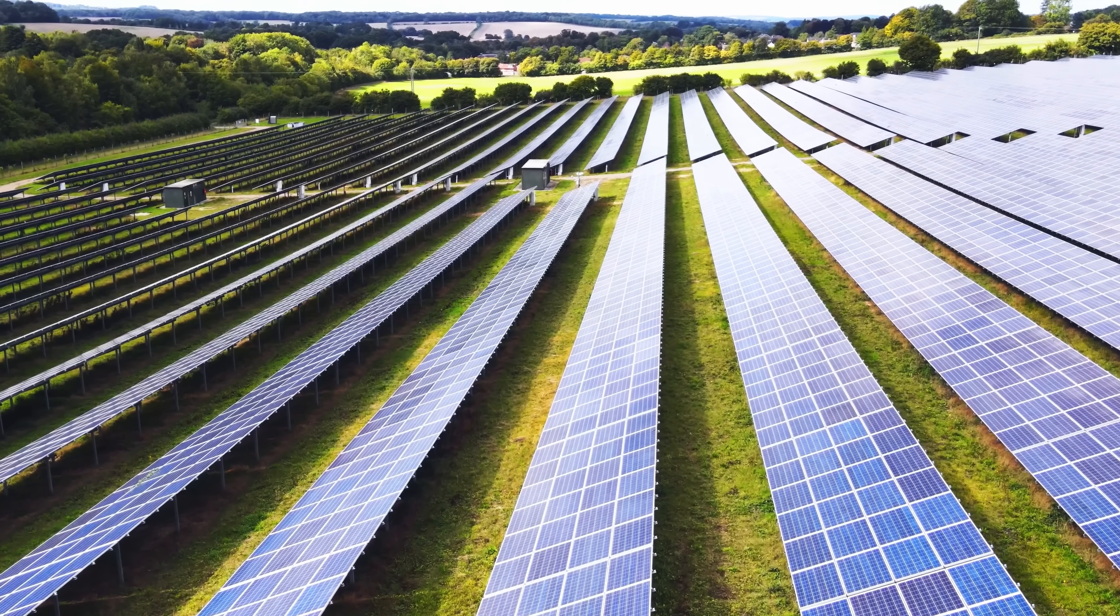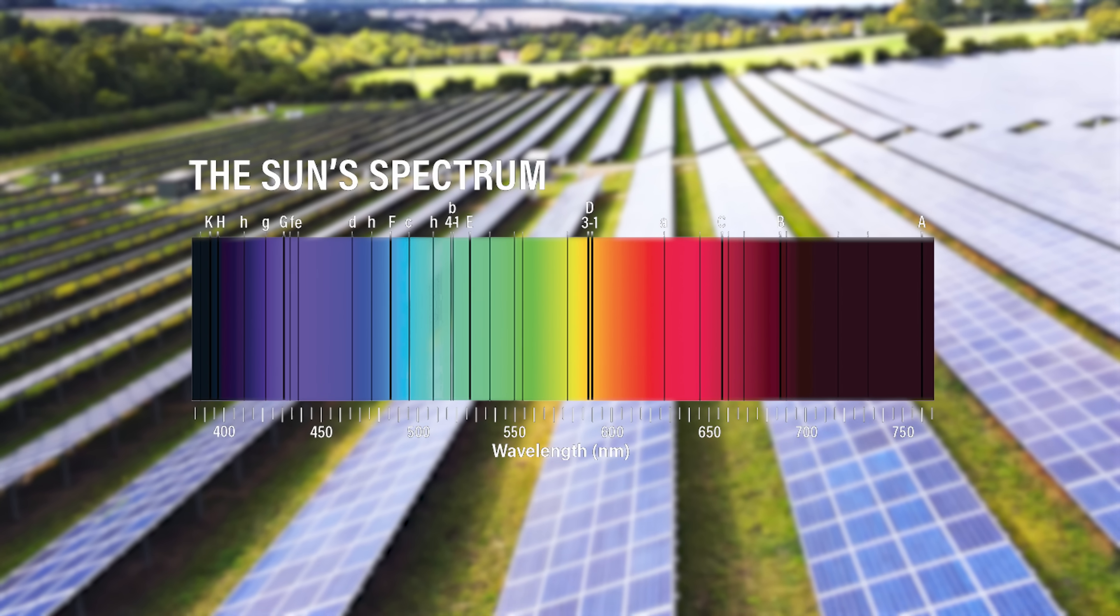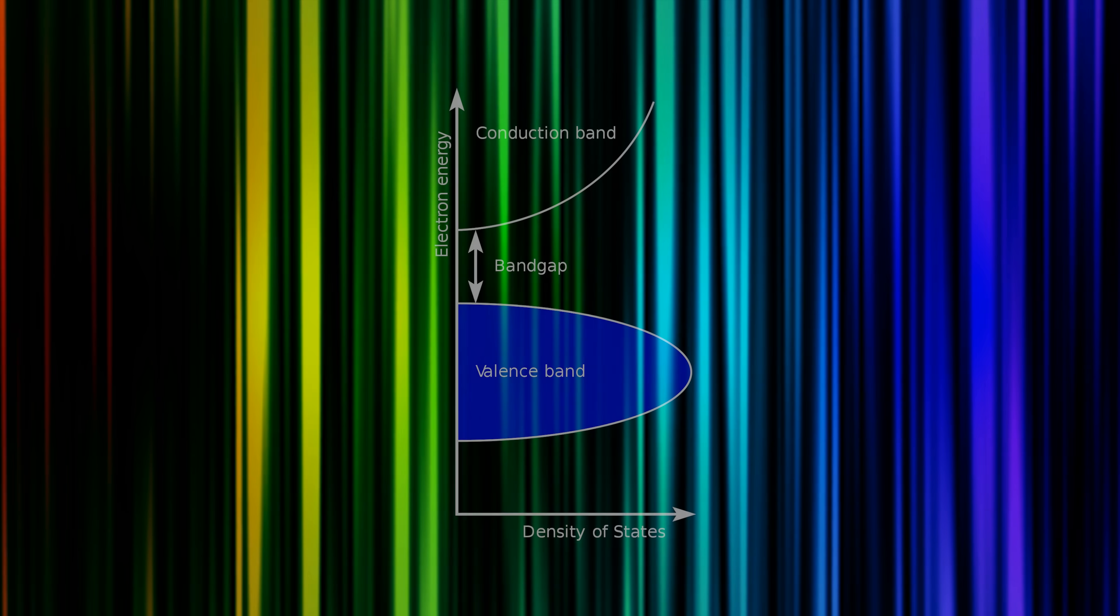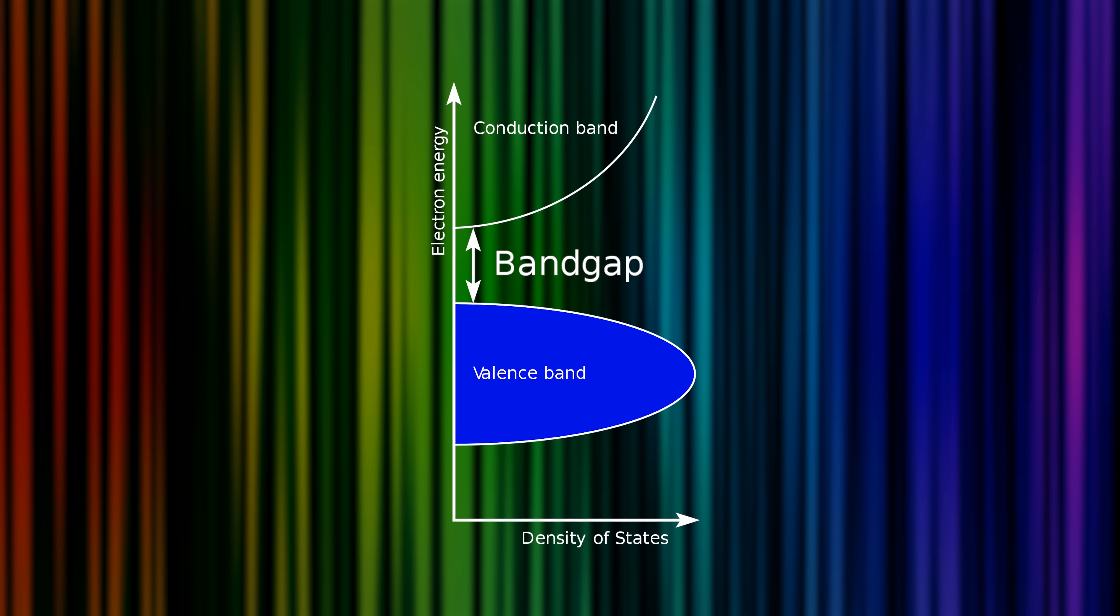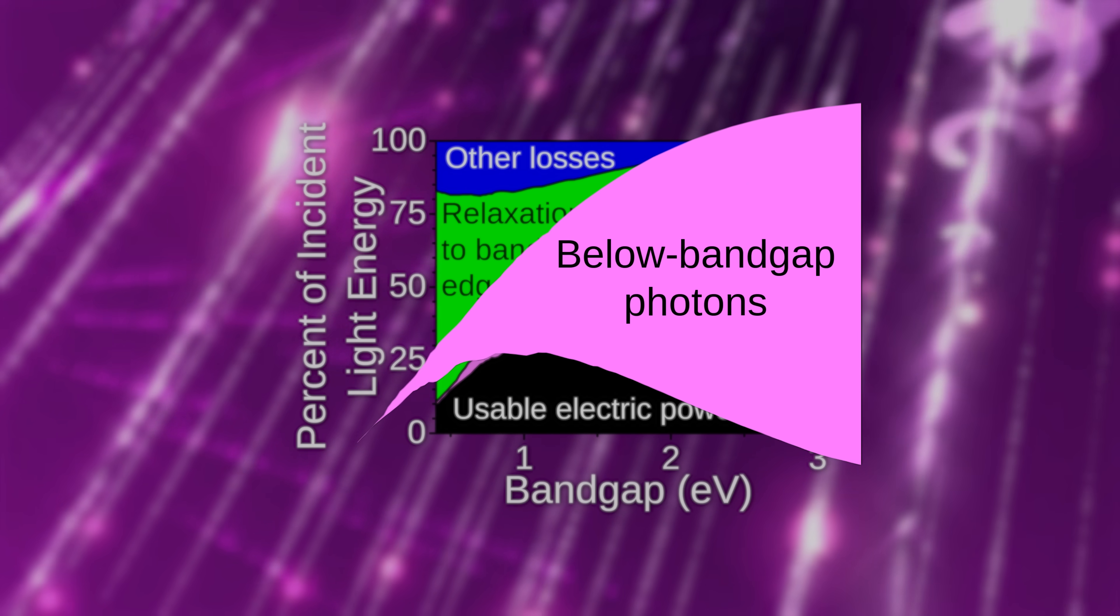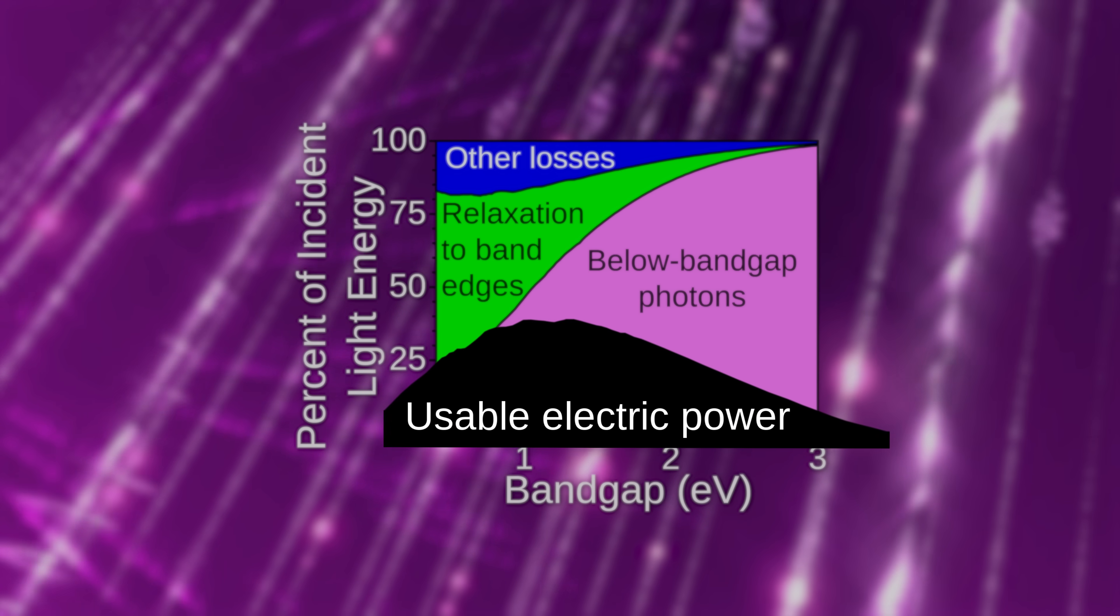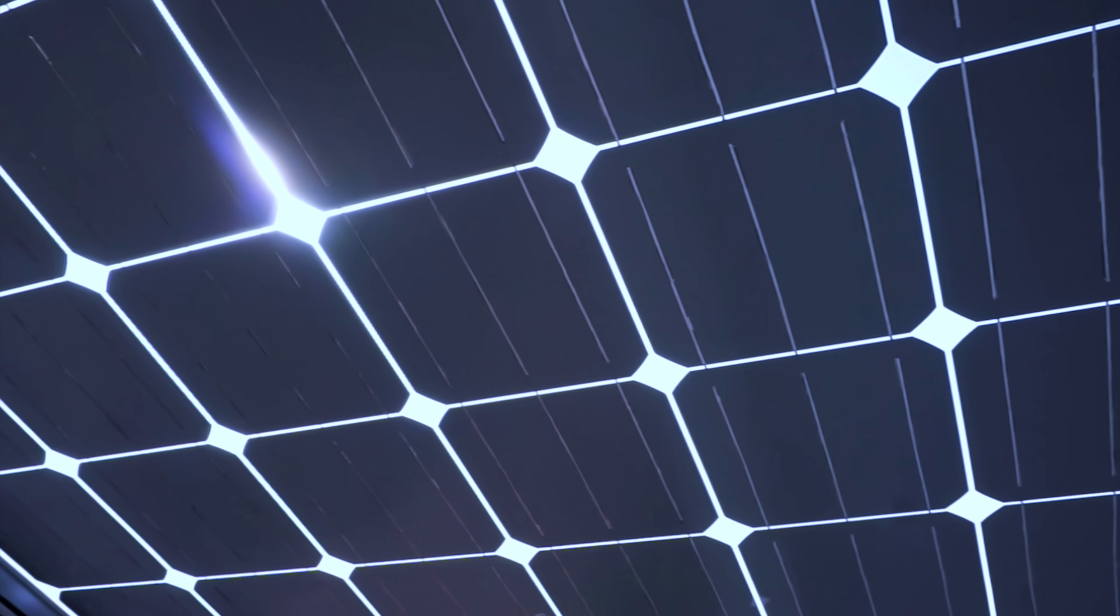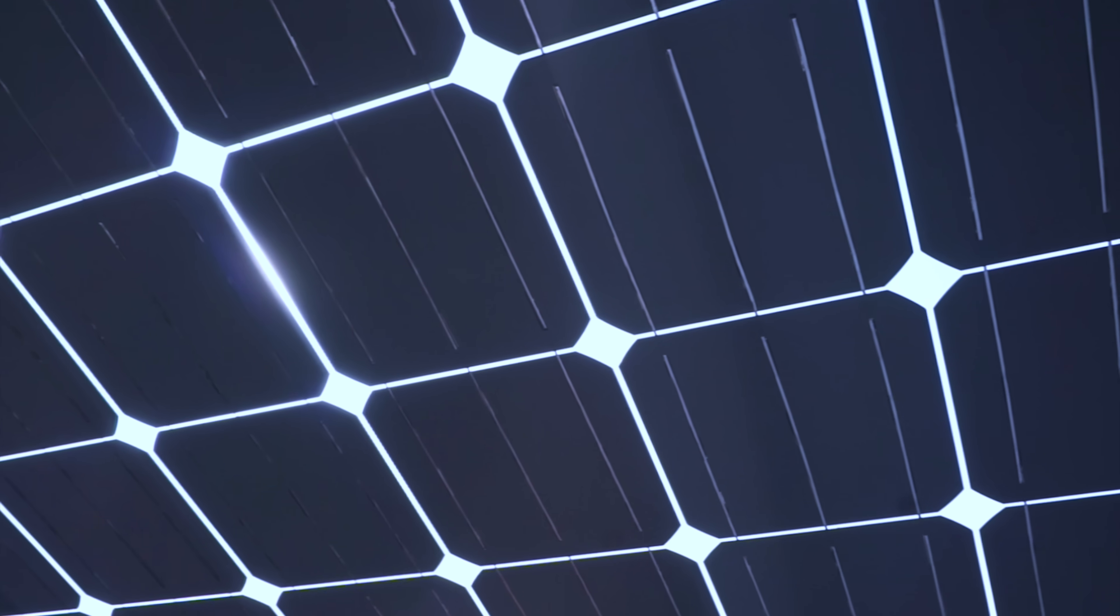The magic of perovskite crystals lies in their customizability. Single-junction solar cells can only absorb a portion of the solar spectrum depending on what semiconductor material they use. The lowest energy of light that can be absorbed in a semiconductor is called its bandgap. A semiconductor will not absorb photons of energy less than the bandgap, and the useful energy that can be extracted from a photon is no more than the bandgap energy.